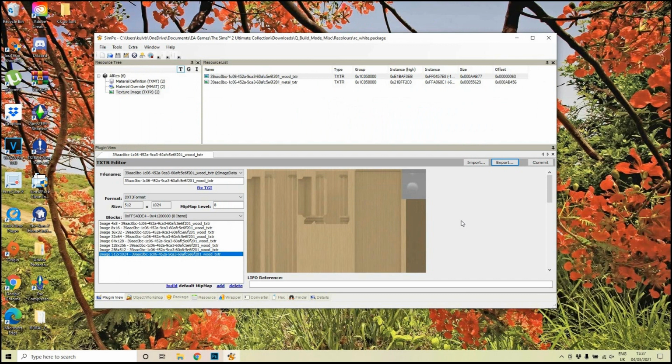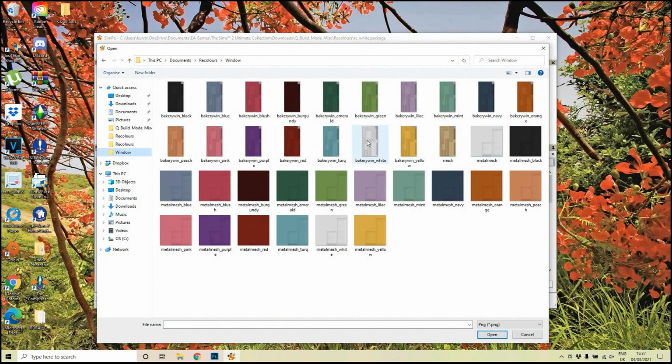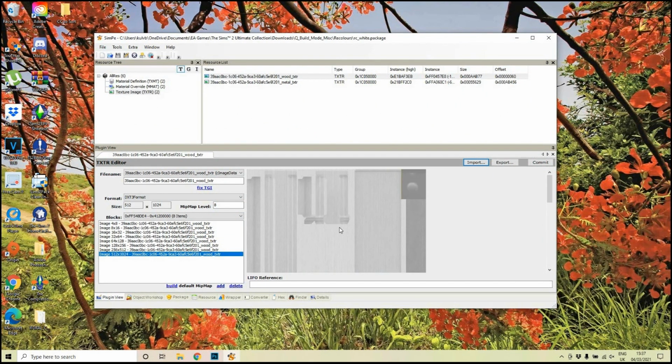Okay, so let's say that you've already recolored the file the way you want it to be. It's a nice white color, and now we're going to import it back into SimPE. So if it wasn't already obvious, you would go ahead and click import. And here is the bakery window in white. And there's our white one. Now if this was only one texture image, these are your texture images here, if there was only one that you were recoloring, you would click commit. Changes were committed. And then you would click save package, and then you would be finished. But because we have two texture images, I'm going to click on the metal one now.